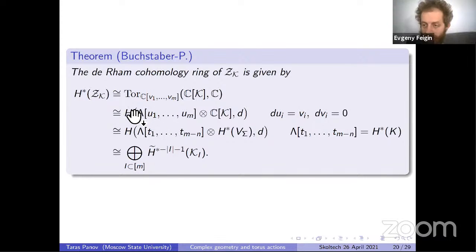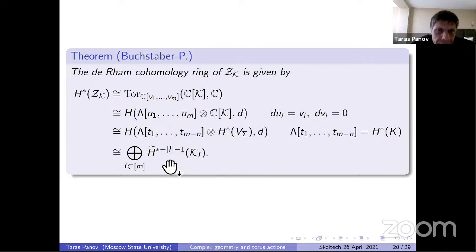But it's not clear how to multiply. Well, this isomorphism is multiplicative. The multiplication is like this. The only non-trivial products are coming from non-intersecting full subcomplexes. So when Ki and Kj are not intersecting, there is a possibility for a non-trivial product. If they overlap, then the product is 0. And if they do not overlap, then there is a map from the cohomology of Ki tensored with the cohomology of Kj to the cohomology of K sub I union J. And that's precisely the ring structure.